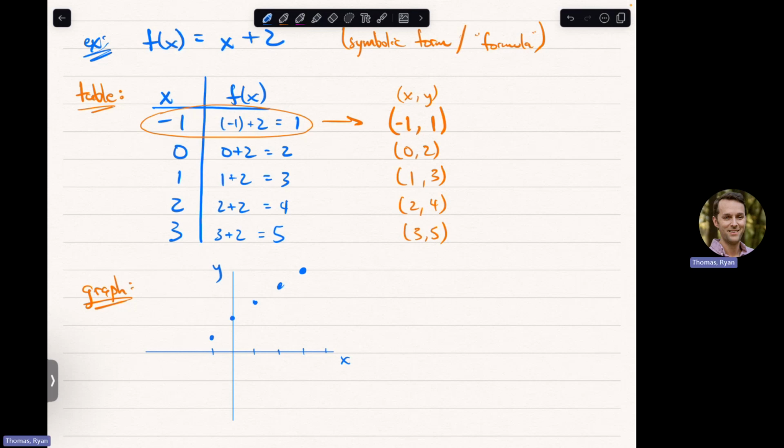And then again, because those are just some representative points, what this really means, if you recall from earlier classes, is that this is a linear function. So if I connect those, I get a straight line. That line represents the function graphically. We'll spend a lot of time talking about interpretations and that kind of thing. Some properties of functions that we can see from a graph: this is continuous, which just means you can draw it all in one piece. It's increasing, which means as I look from left to right, this is moving upward.